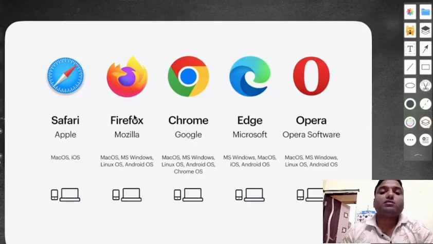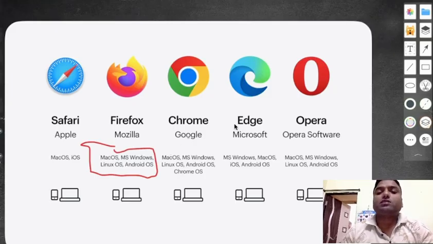Likewise, Firefox is by the Mozilla company. It runs on almost all operating systems like Mac OS, Windows, Linux or Android OS. Likewise there are various browsers, Chrome, Edge, Opera, and there are various other new browsers in the market, but these are some popular browsers that I am showing you here.